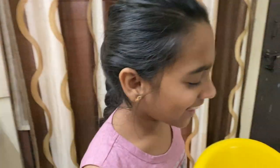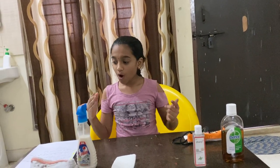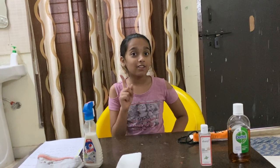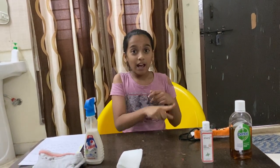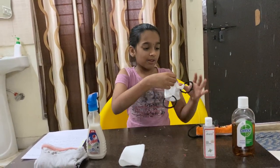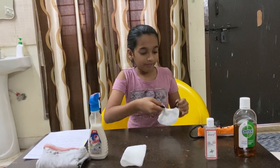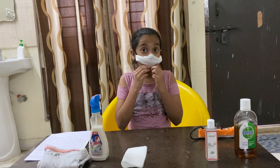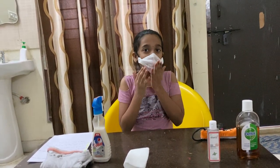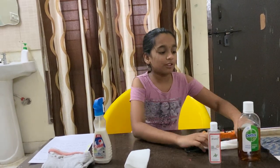Now I'm going to show you the precautions. We should wash and sanitize our hands every 20 to 25 minutes. We should wear masks. I'm going to show you guys how to wear our mask. Since we already sanitized our hands, now we can wear our mask. We are supposed to open it like this, put it in, and extend it. Then now you have your mask worn.